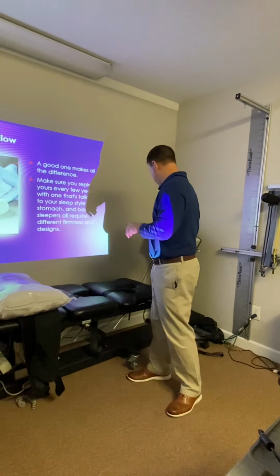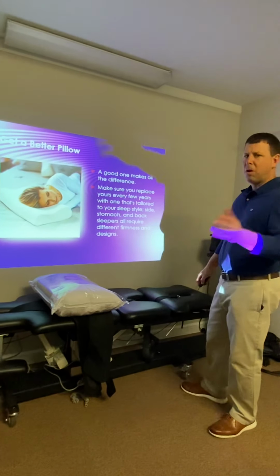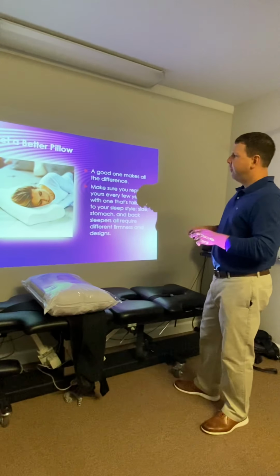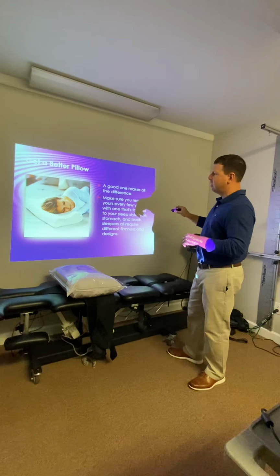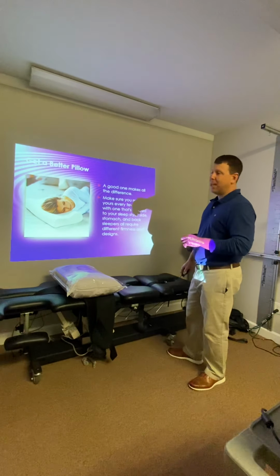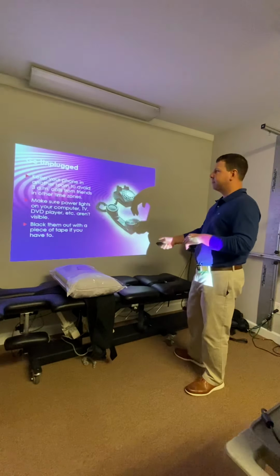So when we sleep, a couple things we want to look at here. This is our little favorite cervical contour pillow. If you go to the mall or any kiosk, this is what they're going to try to sell you, okay? If you notice here, the Sleeping Beauty has this wonderful little bitty neck, and her curvature in her neck is fantastic, and when she lays on here, it's going to absorb that shock. 99% of the people we treat don't have this fancy little neck and these fancy little pillows, okay? So find a good pillow. Our pillows should be replaced every 5 to 6 years.